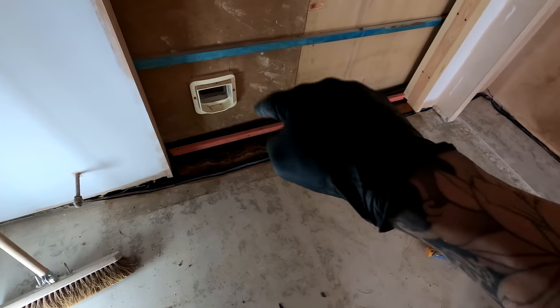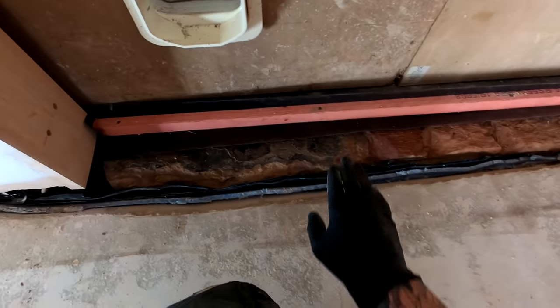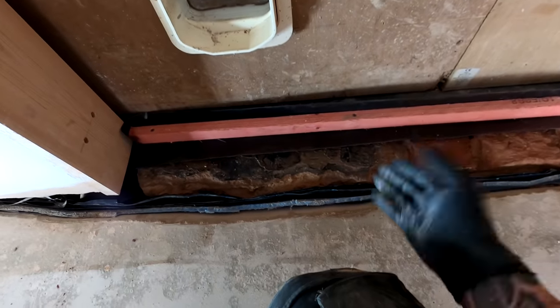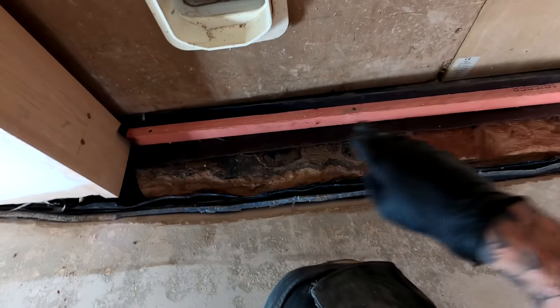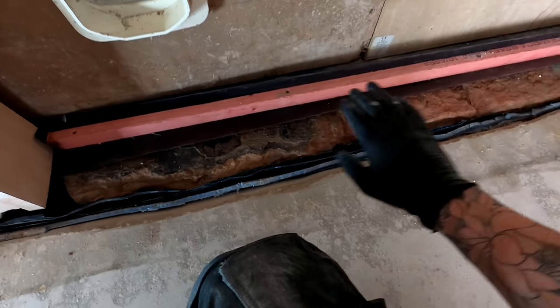And also there's parquet floor on the other side of that batten. So what I don't want to happen is the latex to run over, get under the floor and inside, because it may lift it and it's going to cause issues. So I've just put my little barrier in there. That also gives Greg something to tile up to. That's the nice little line there where it needs to be.